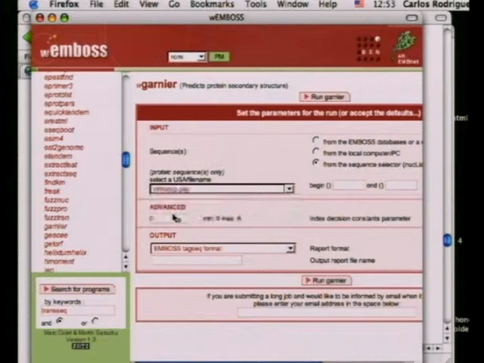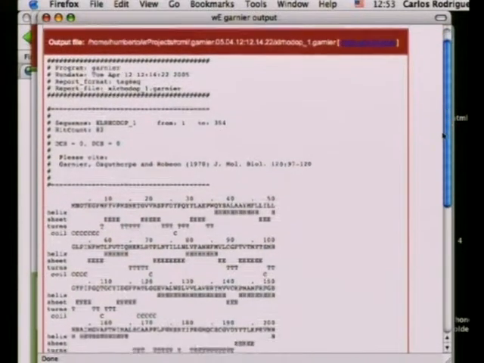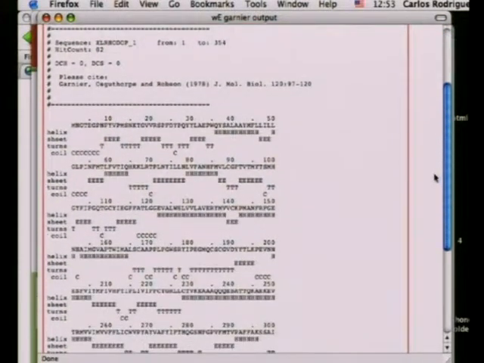If I take a piece of this protein, run Garnier, and it classifies each residue as helix, sheet, or turns, or coils. Okay. It's a little bit more secondary structure prediction. So you can't do 3D structure prediction so it's only sequence-based, but you can get some information about what's going on. And in fact, we can get some more.